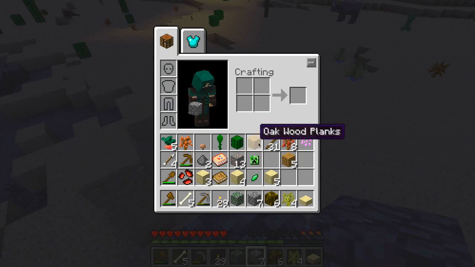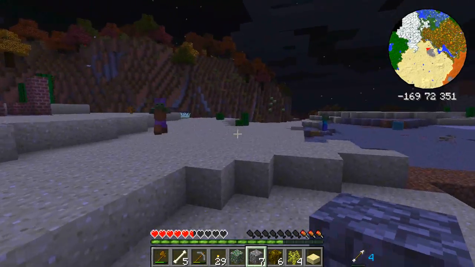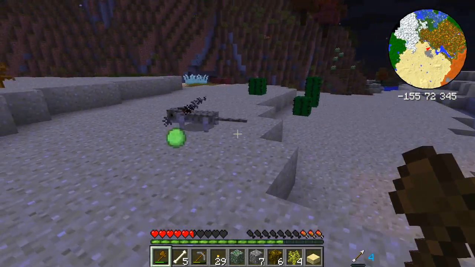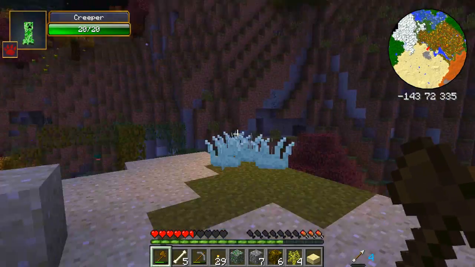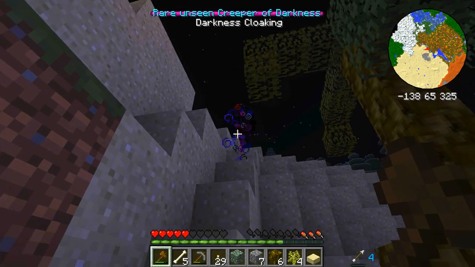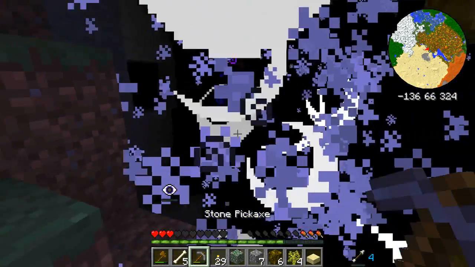Aha. Do we have any food? Oh no, what the hell? Are you serious? Oh no, this is bad. This is really bad. Oh no, let's get up here. I can't even jump. Oh no. What the hell is... Oh no, a darkness invisible creeper. A rare unseen creeper of darkness. Are you kidding me?